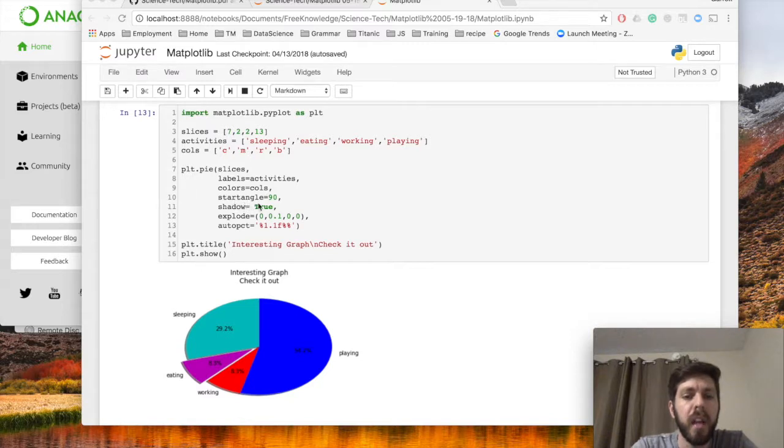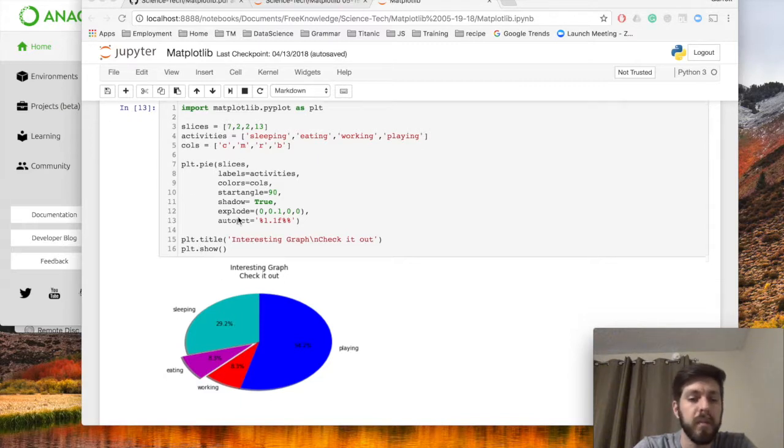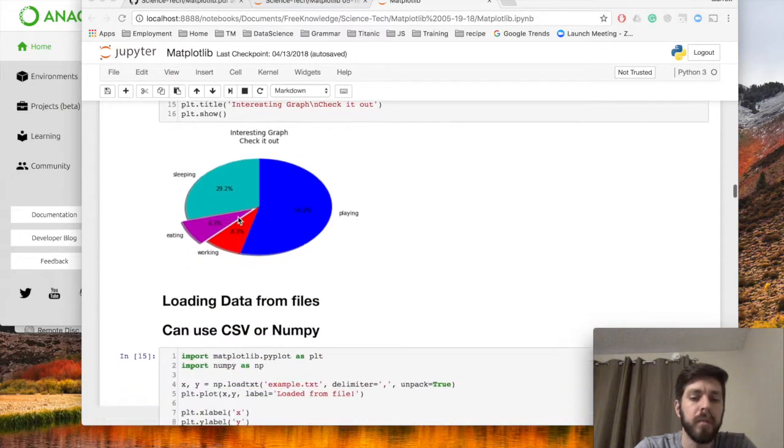Then our starting angle, 90 degrees, that means we're going to start on the vertical position and work our way around. Add a shadow and explode. In this case, the explode is this slice right here. So the first value, 0, 0, and then explode the third value. And then autopct, it auto fills in the percent for us, so we don't have to calculate that. And then that's it for a pie chart.